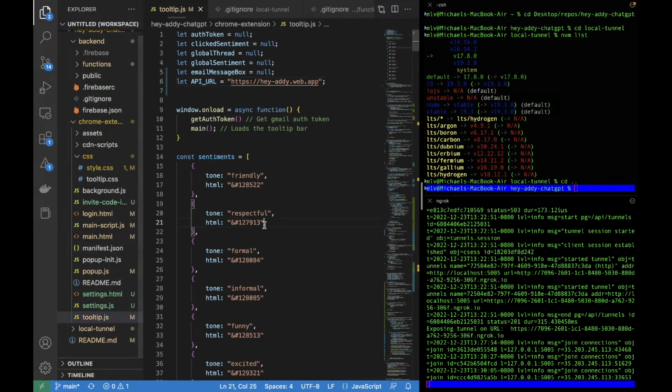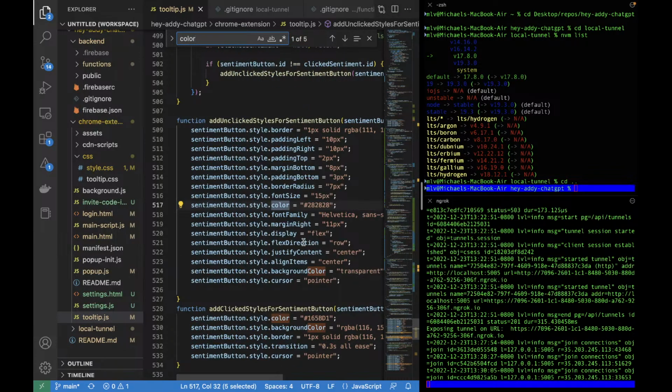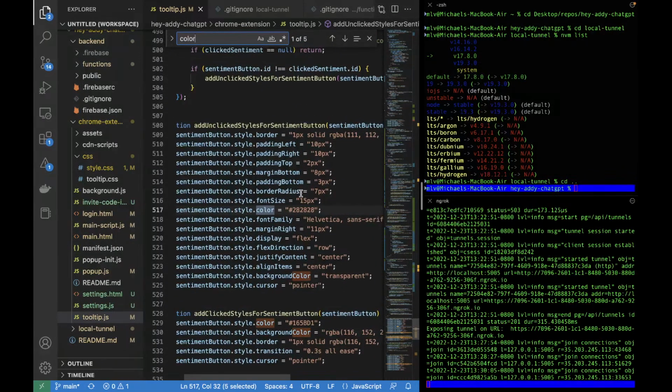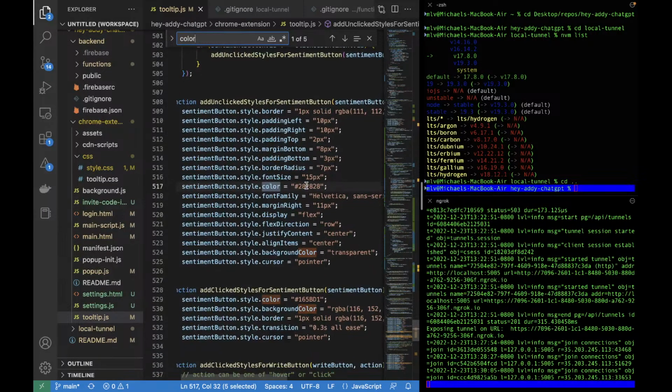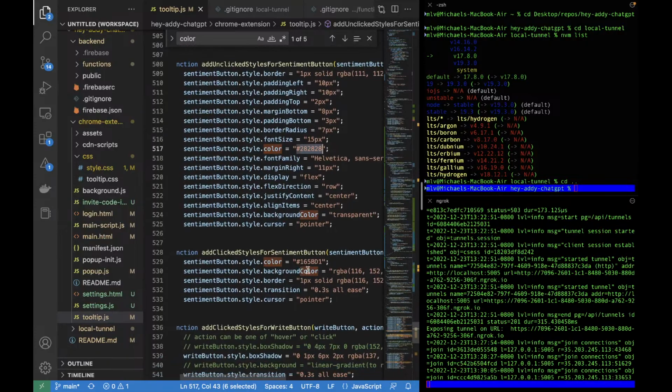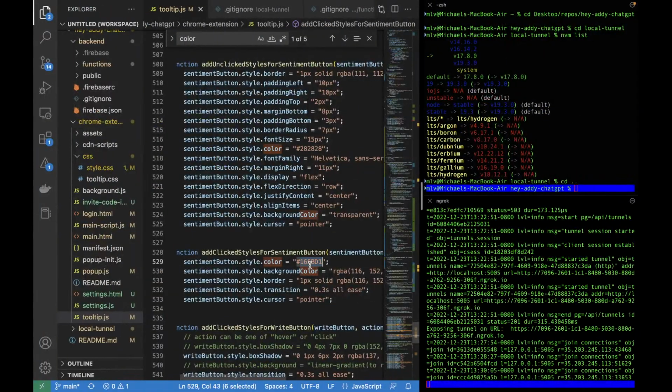Let's go to tooltip.js and find the color. I think this is the color that we're looking for.